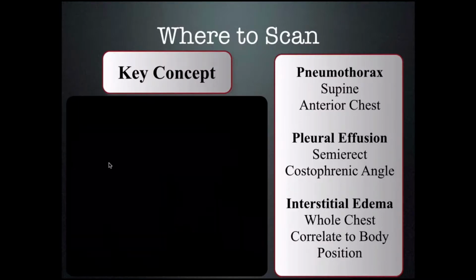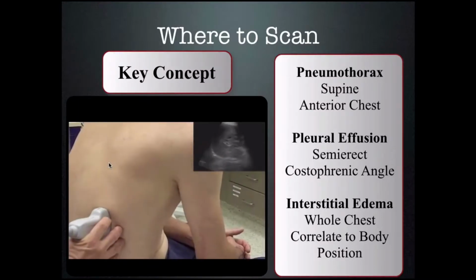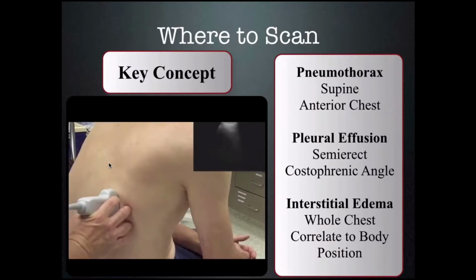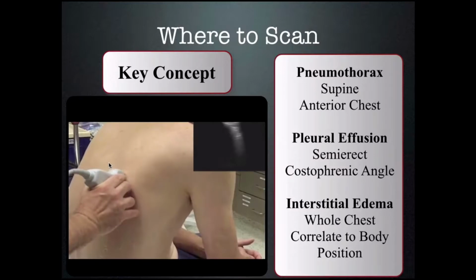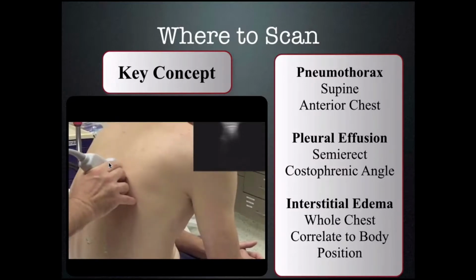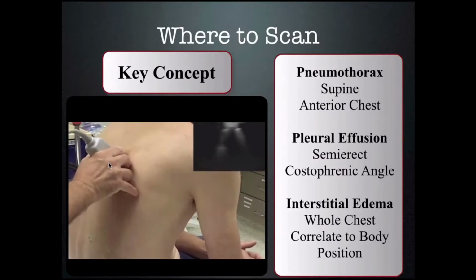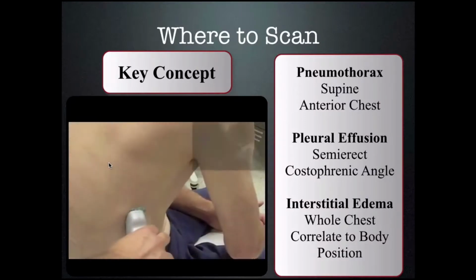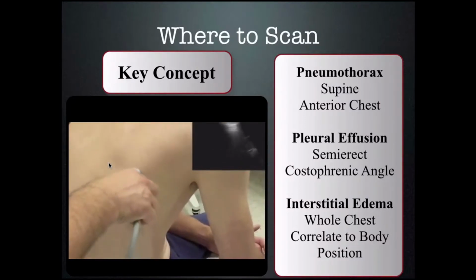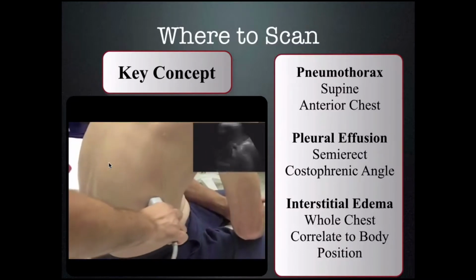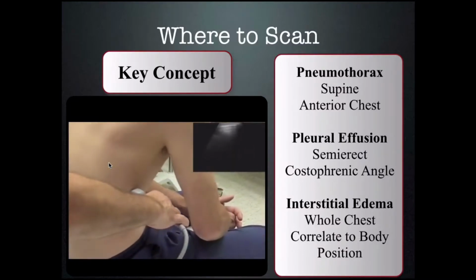Here we are, we're doing a typical scan. The patient is sitting. Most of the patients I scan are ambulatory, and since they're ambulatory, I keep them in an ambulatory position for the most part. I scan generally to find something that I know. Again, I'm looking for the ribs, but I also want to look for the liver or the spleen because those are landmarks for me. Once I identify the liver or the spleen, I look for the diaphragm.